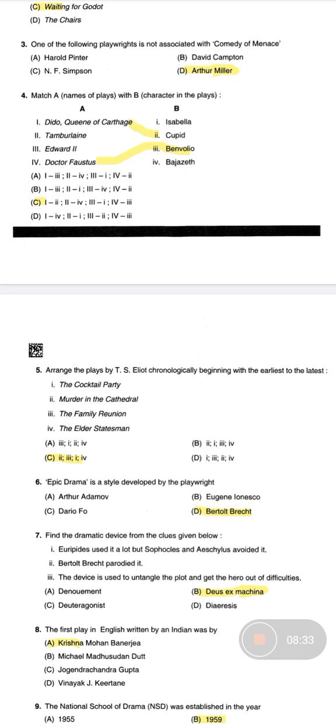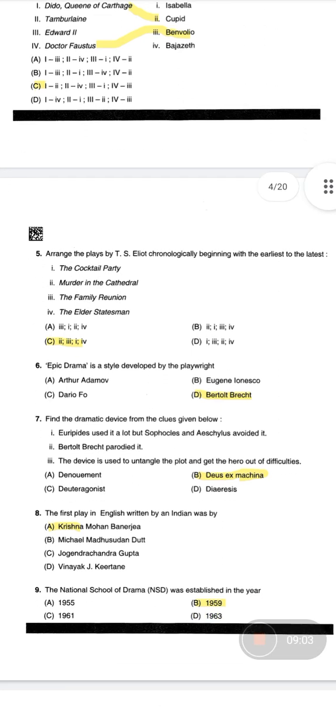Deus ex machina means an unexpected power. Like we said, a god arrives in the event and saves a situation that seems without hope, a situation where there is no hope for the hero, but an unexpected power comes and takes the hero out of the difficulties. That is Deus ex machina.